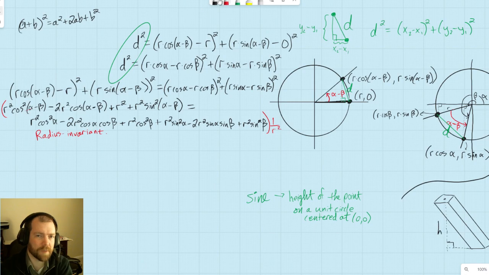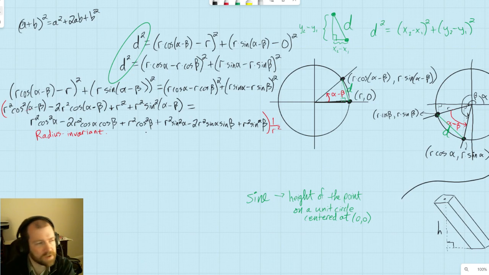Which is not really surprising if you've ever seen trig of any kind, because all the trigonometry is, it's looking at taking the ratios of these side lengths of triangles. So it's going to be like the cosine is the width divided by the radius. So if you're dividing by the radius, it's going to normalize it back down to a unit circle. So radius 1.